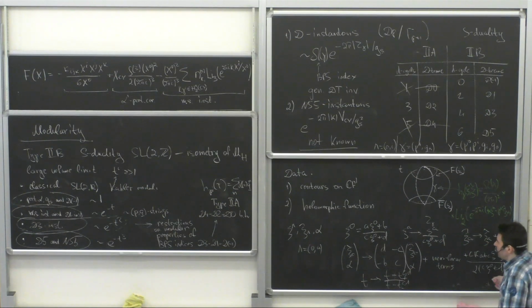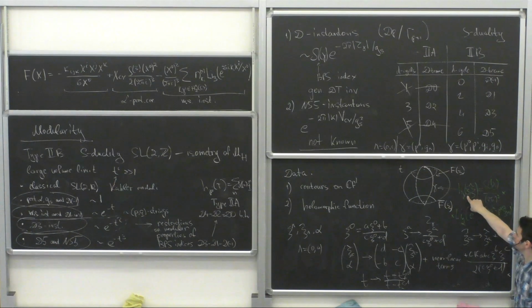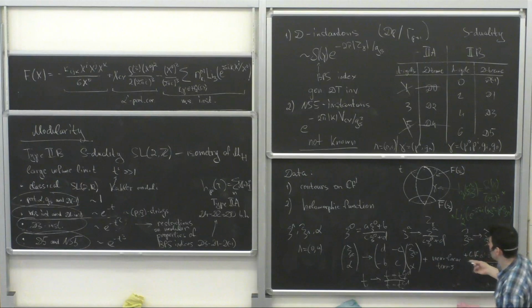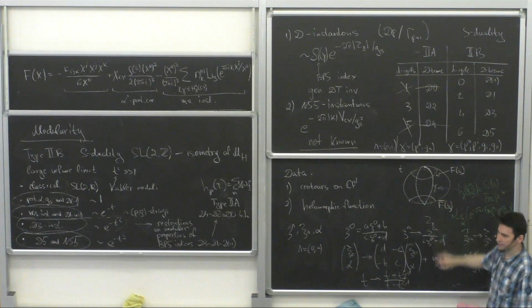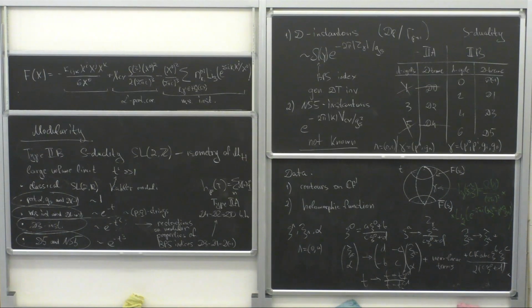And so then the idea is very simple. Let's just take these transition functions, these holomorphic functions encoding D-instantons. Let's take one where there is non-vanishing D5-brane charge, let's say p0. And let's apply this S-duality transformation to this function and to this contour and see what we get. So what do we get then?